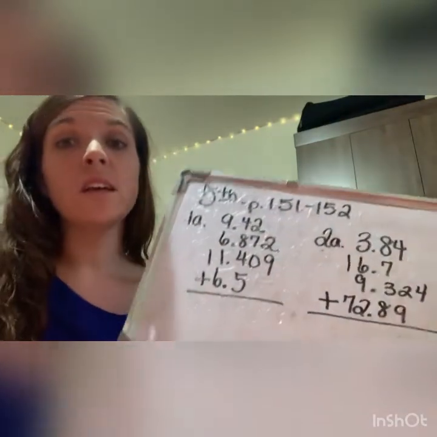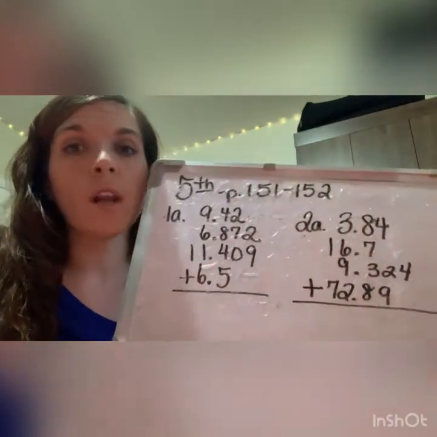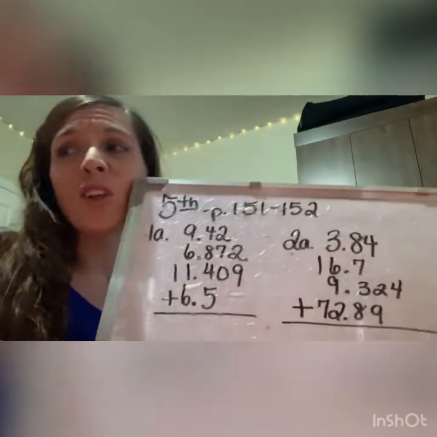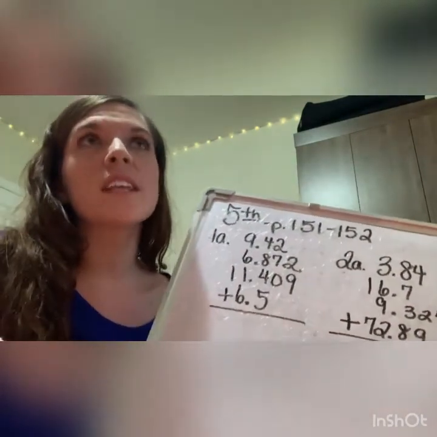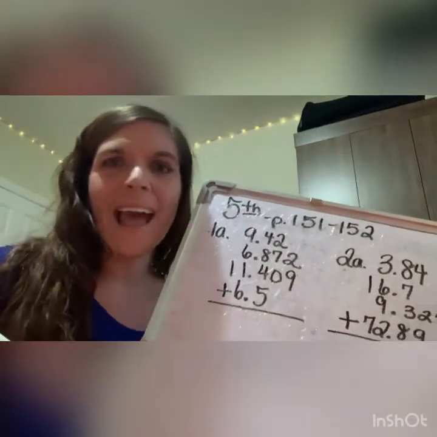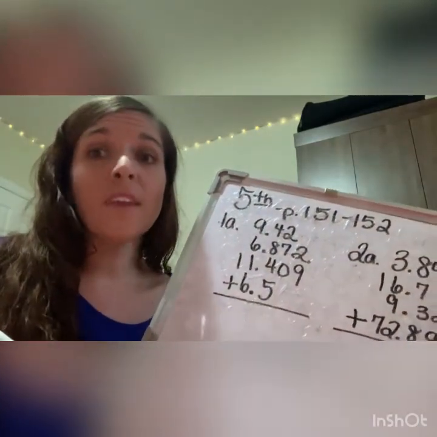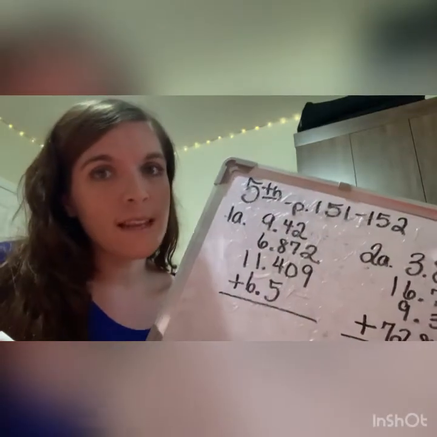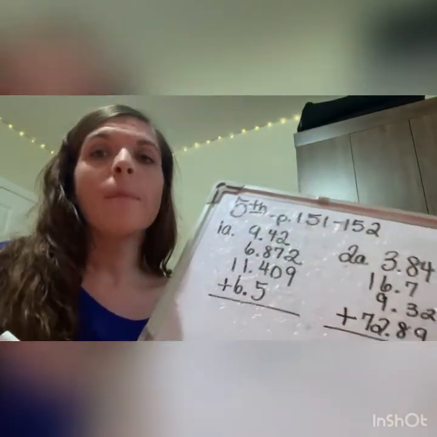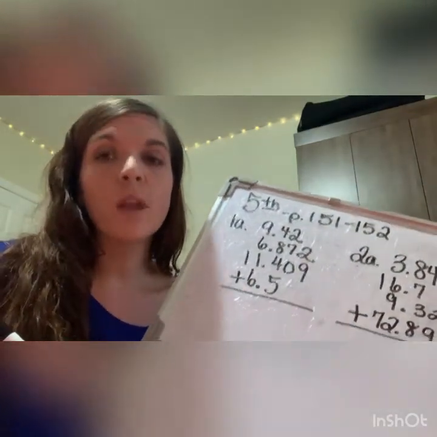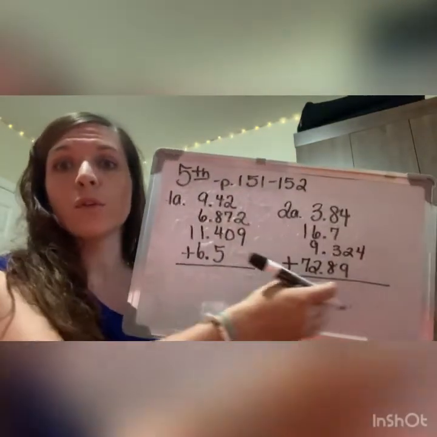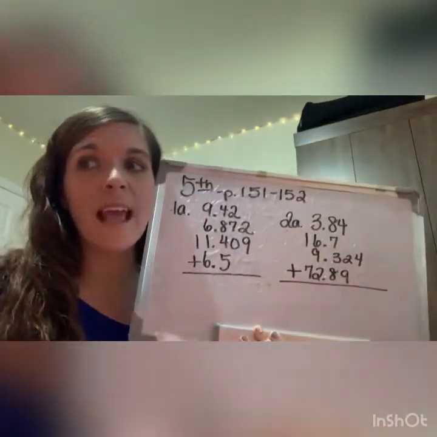We are on page 151 and 152. And it looks super easy today, right? It's addition and subtraction of decimals. It's just like adding money, okay? But there are some rules, and it is super easy. It really, really is, okay? But there are some rules that you need to follow. I'm going to teach it to you as we go through the sections of the page today, okay?